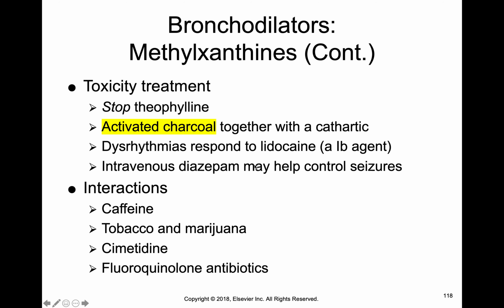If you have ventricular fibrillation, the 1B agents, and we talked about the 1B agents, the 1Bs are, remember, sodium, and the B is the weaker part. So weak sodium blockade agents like lidocaine, mexiletine, tocainide, those are the agents we use for VFib. If the patient seizes, then you'll give a benzo. Here are some of the drug interactions. Caffeine can inhibit the metabolism of theophylline, so just kind of watch out for that.